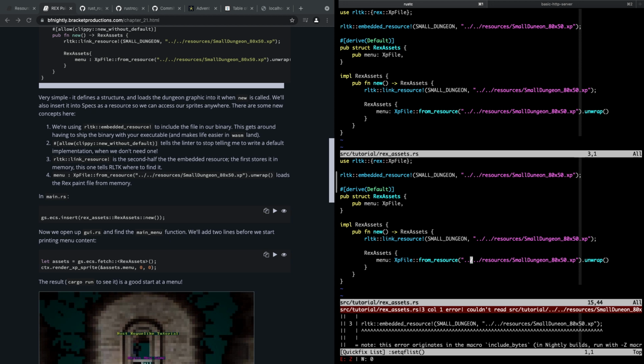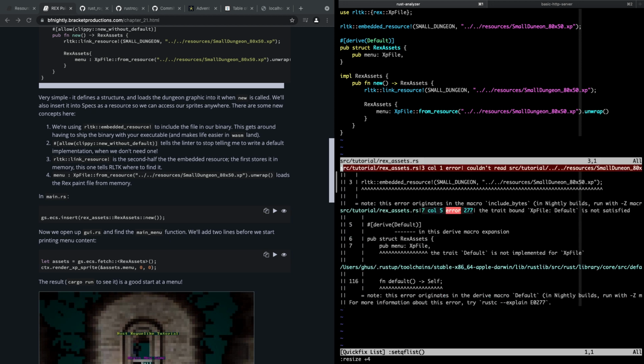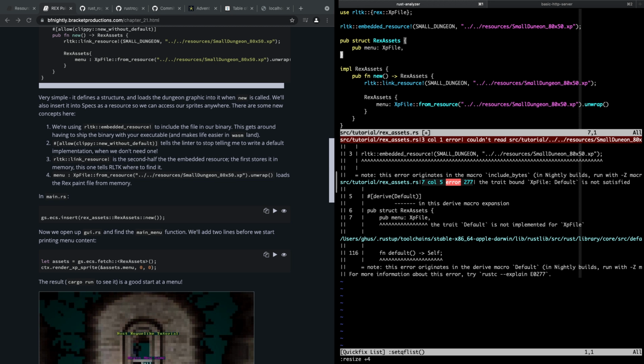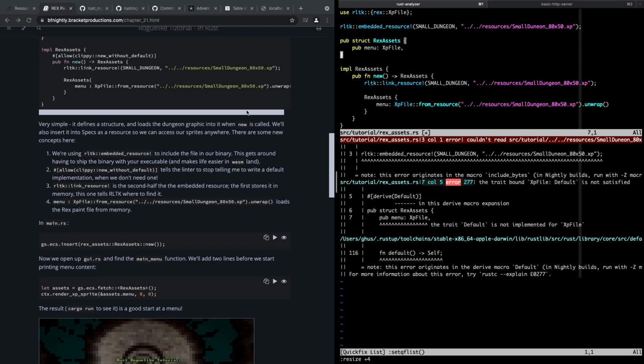Oh, so it's actually looking for the file and it's not able to find the file. XP file default. Oh, that's why we can't do default. Then we have to implement it ourselves or use this clippy thing, new without default.